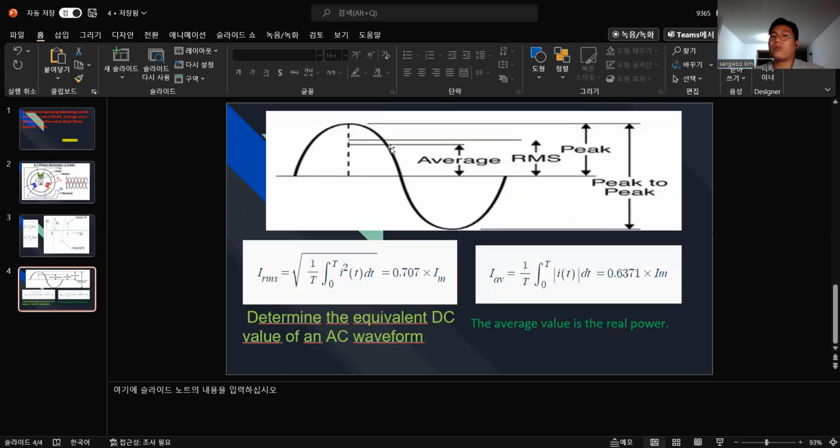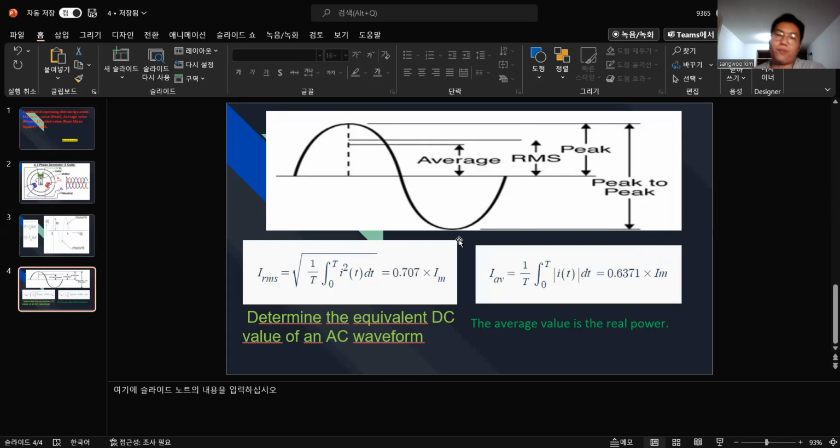So look at that. Here's a waveform, right? And peak we can understand right away, right? Peak is the peak point. You can see the largest point here. Peak to peak is, as you can see here, from here to here, and here we say peak. And what is RMS and average? We want to know about this, right? So I will explain RMS first.